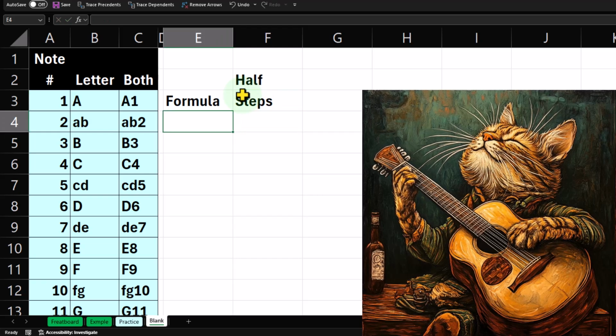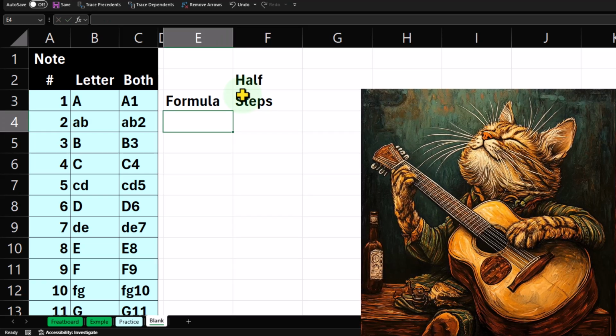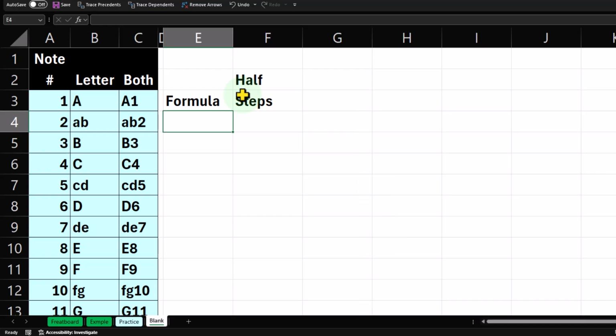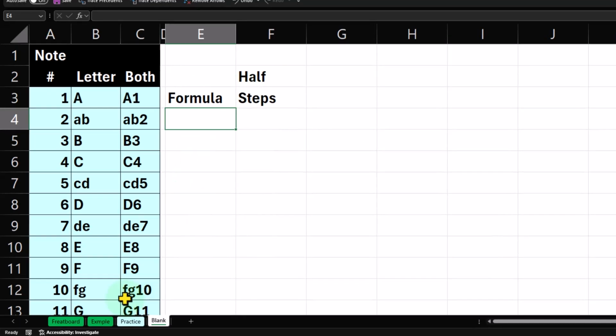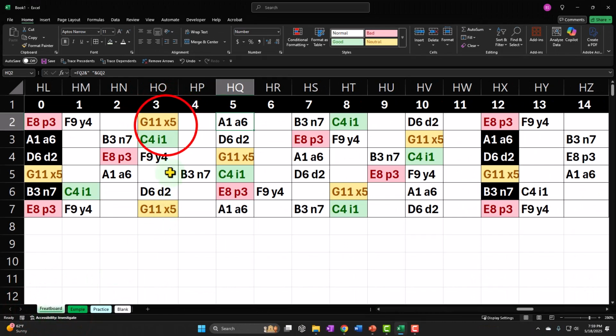Okay, so what's the formula? Some people write it differently. Whole steps and half steps is how I'm going to write it. So a whole step, if I look at my fretboard over here, is skipping a note. If you're on a piano, then you know there's a whole step between the keys, but it gets a little bit wonky because those black keys still count.